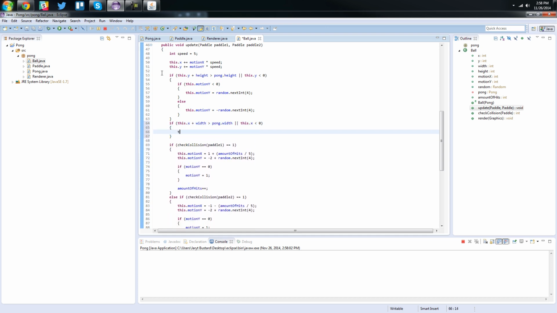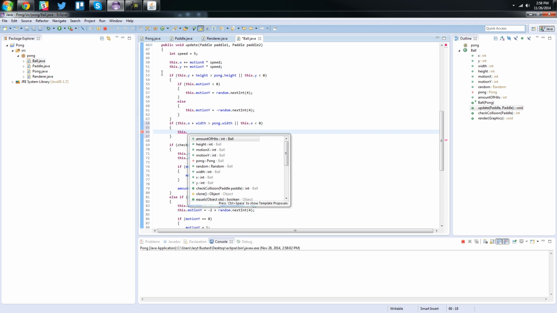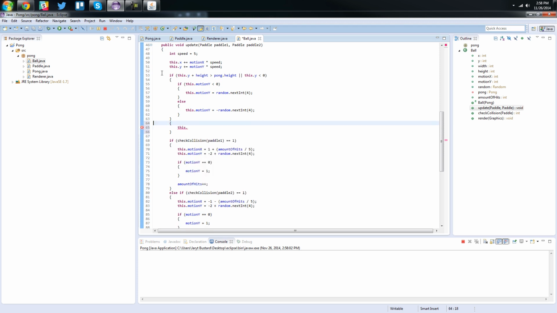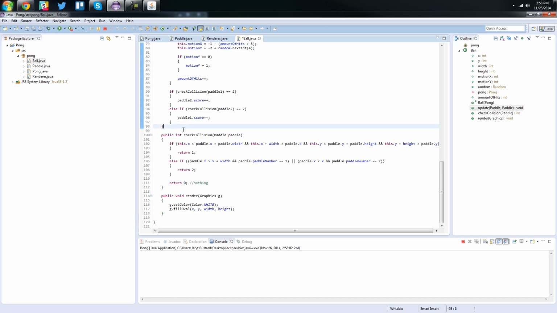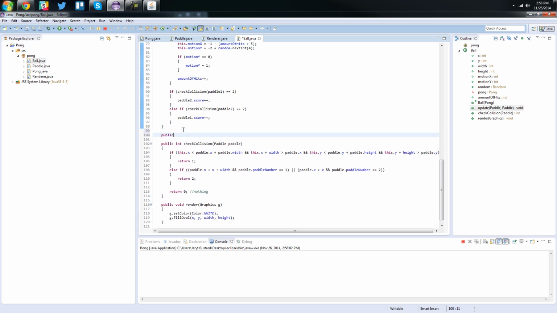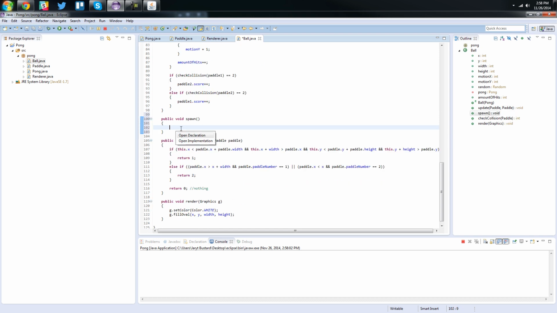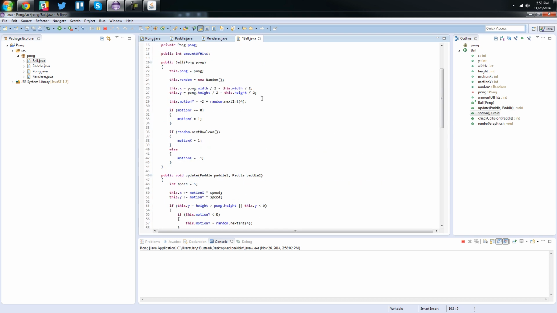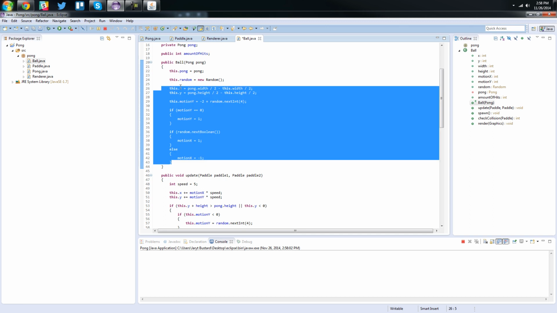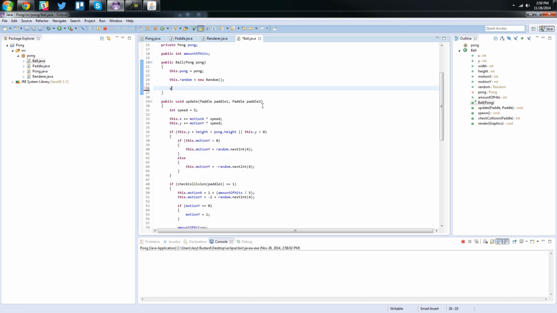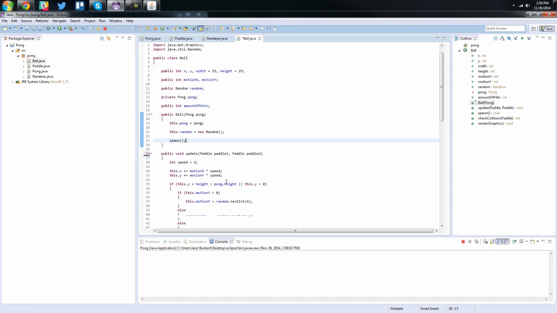We want this dot, here, you know what, let me just do public void spawn, and then we'll move all this stuff over to here so it looks a lot nicer that way.